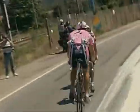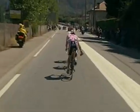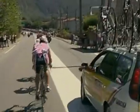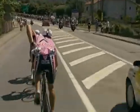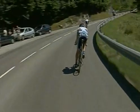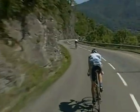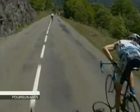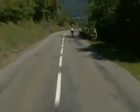The railway on the left there. The very, very nice railway station here in this Pyrenean town, and they'll be held at the level crossing so the riders can go through anyway. Latest update now, because Nozal at the back will know too that he has a real chance of winning this stage. He must have fresh legs, as fresh as one can have after a day of crossing the Pyrenees at these speeds. It looks as though Merckx knows it's all over. They're right behind the peloton, so it's a freewheel job now before they get swept up.